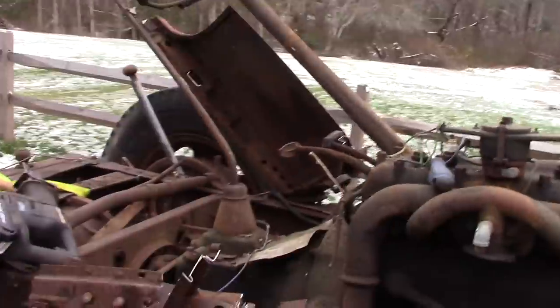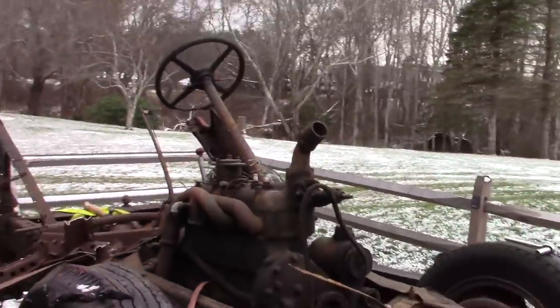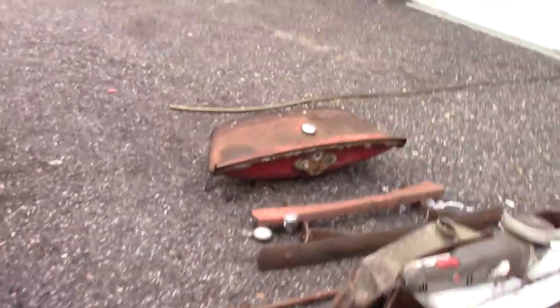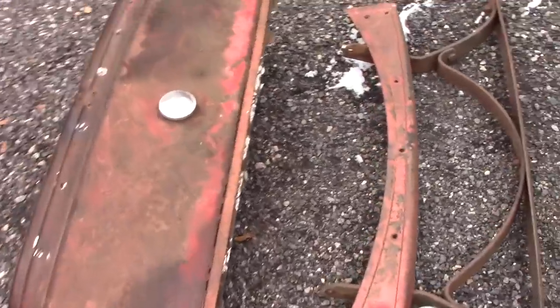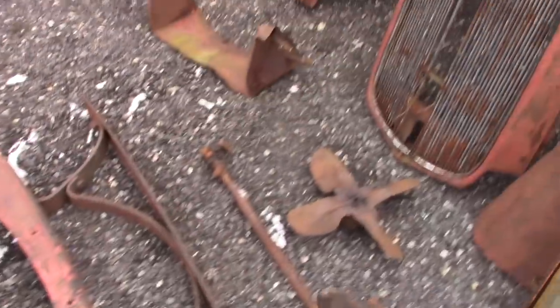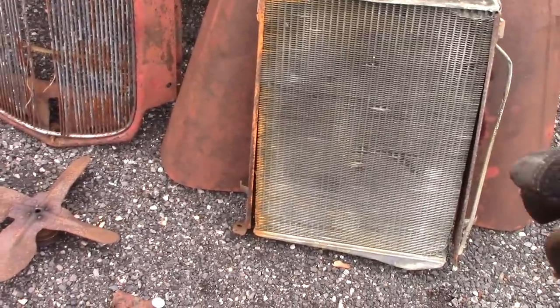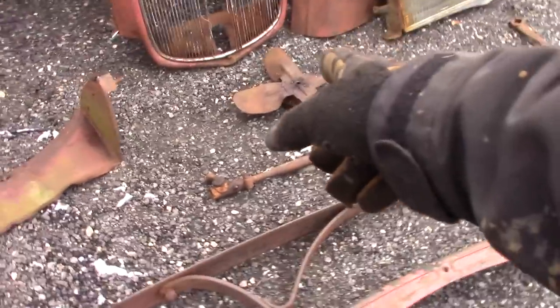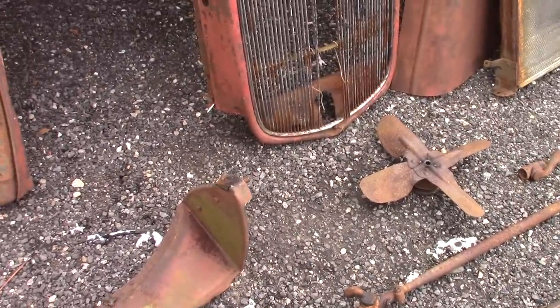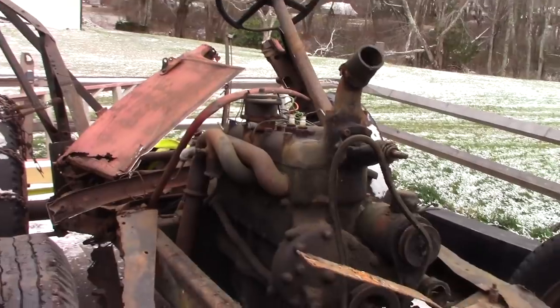Looks a little different now. As ugly as it was to begin with, it's hard to believe it's even uglier now. Got a fair amount of parts off of it — a couple of little lights, dash rail, bumper, gas tank, splash apron, tie rod, drag link with pitman arm, 32 radiator, four-cylinder radiator, kind of a junky hood, four-blade fan, the 32 grill shell — that's the money — and then the firewall. Those are some of the parts you can pull off one of these old doodlebugs that's been used, abused, and left out on a farm.